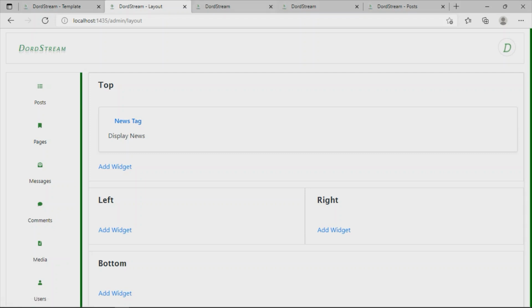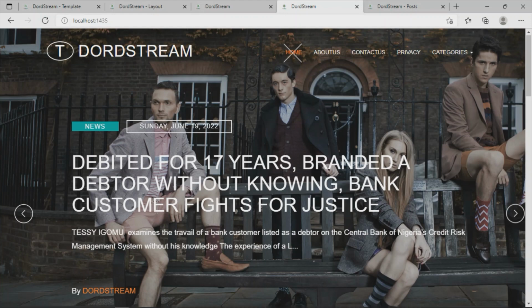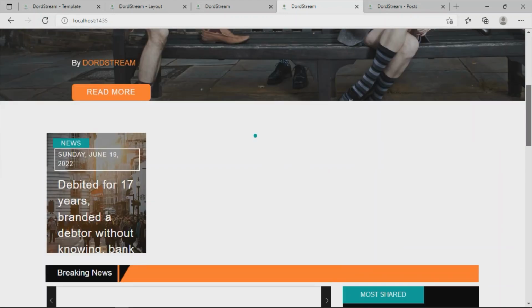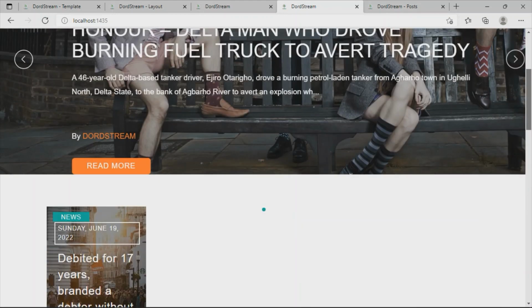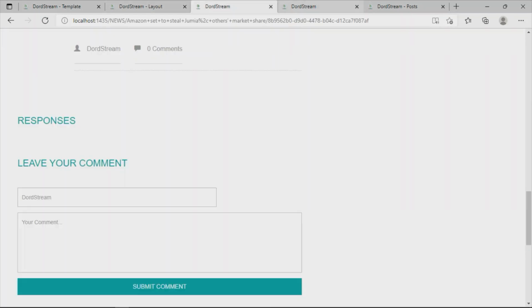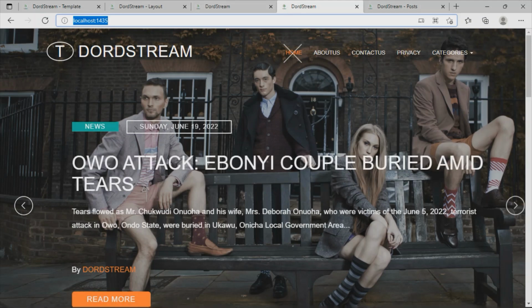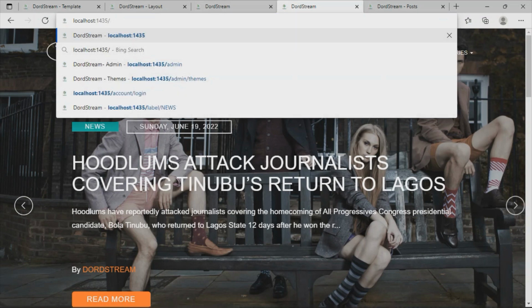Now we are using the widget tag, so the widget will interpret the children. That means the CMS interprets the children content as a widget, so you can add widgets later in the layout. Now we come to add widgets. As you can see, you have a display, you have a news tag.